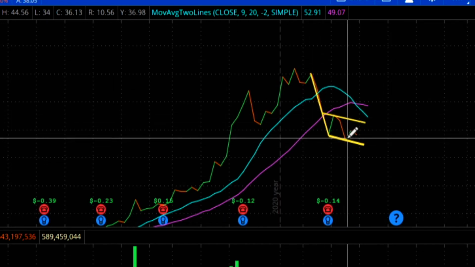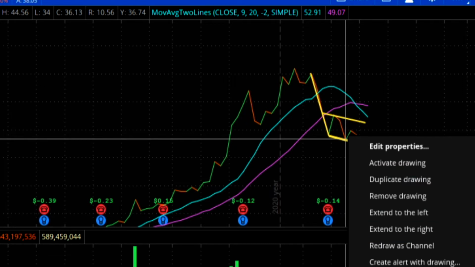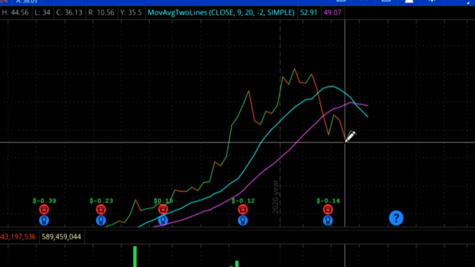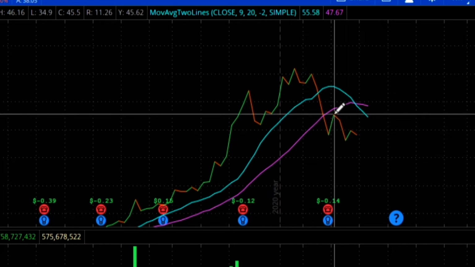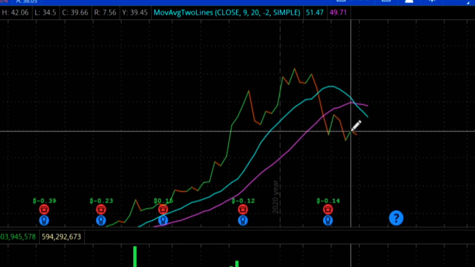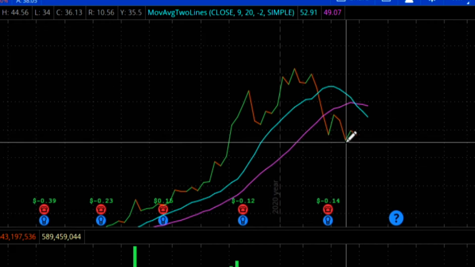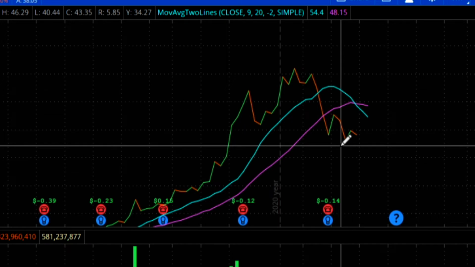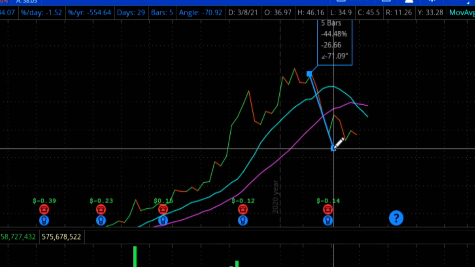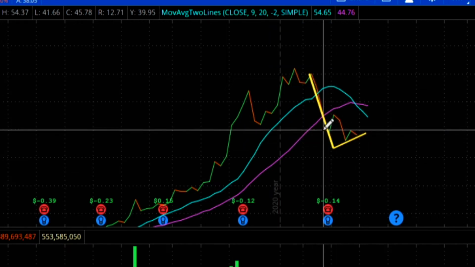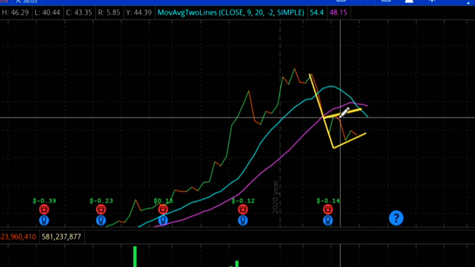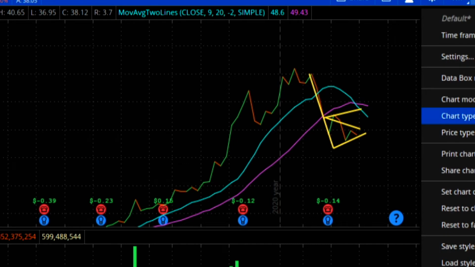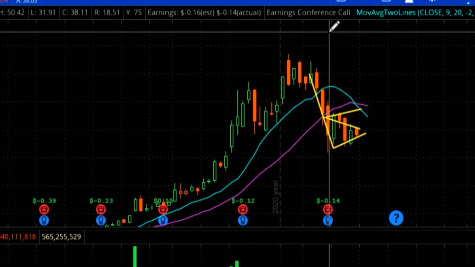I know right here, this bottom, let me clear this out one more time. I know this bottom right here is a lower low, and up here is a lower high. But this is close. This is close enough for me, okay? It's close enough for me, and I'm calling it a bear flag. Like that, however you want to put it, flag, we can do it a pennant, and there, so it is what it is. There we go. That's what I'm calling it.